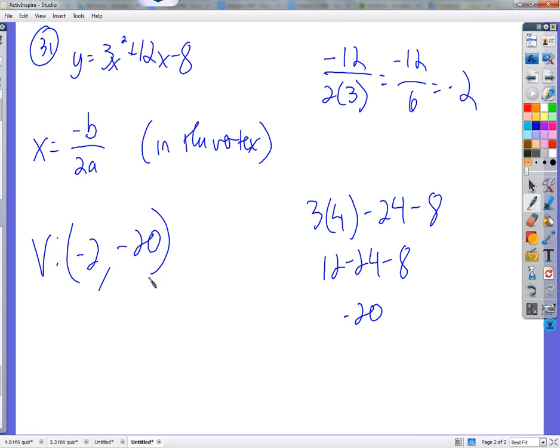And what's the axis of symmetry? Tell me specifically, or you can tell me generally, what the axis of symmetry is. Here's our vertex way down here. The line the vertex is on. So there's a vertical line that goes through the vertex, and that's the one that the parabola gets reflected over. We draw a dotted line, it's not really part of the graph, it just helps us. So how would you tell me what that line is? Is there an equation for this vertical line?